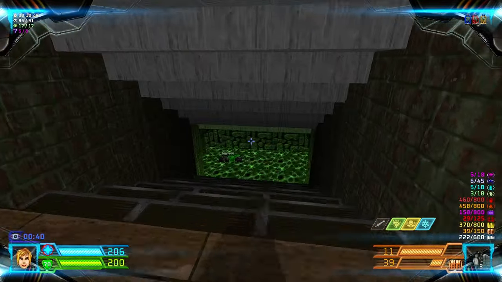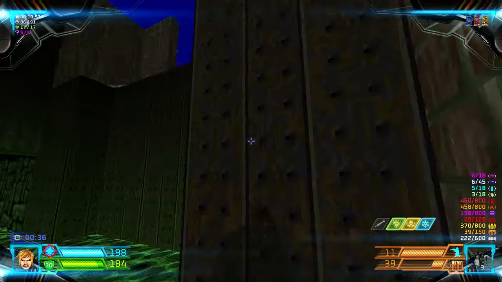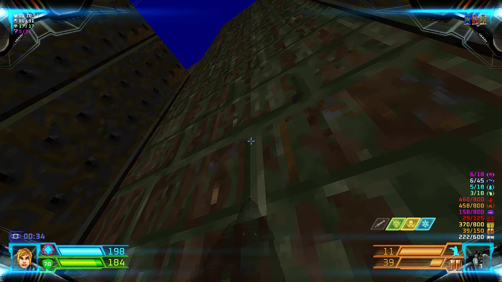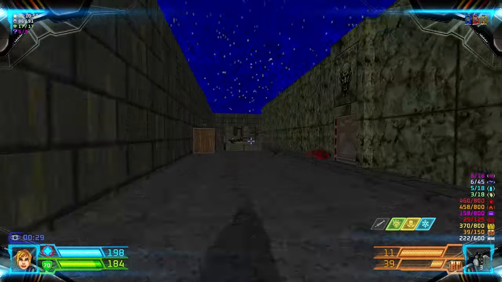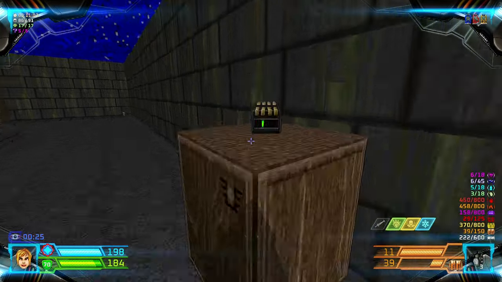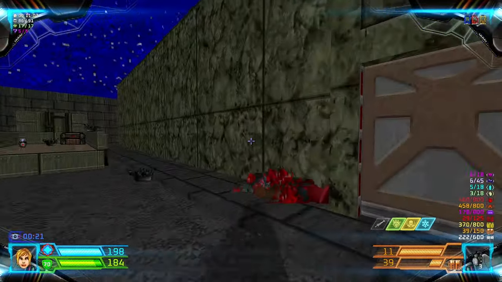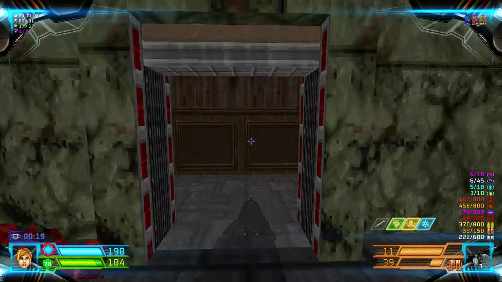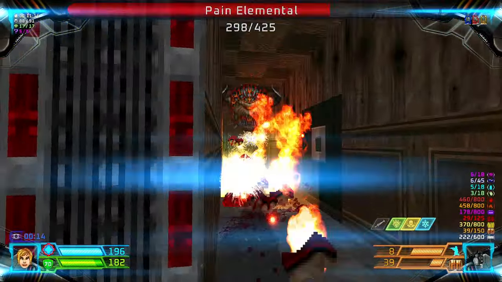But I need to cross this again since I missed that run. Okay, so don't worry. Now, if you need more cells, you can climb through this truck to get that energy cell. And then let's proceed to the red door. There's a chain gunner on the right and tacos on the left.